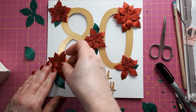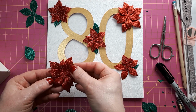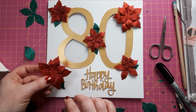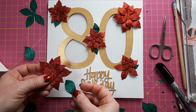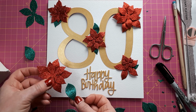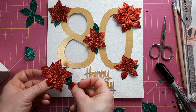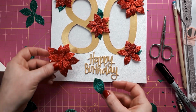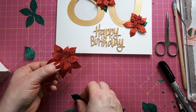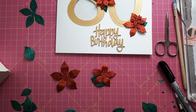So I think the best thing is, because I'm using hot glue, to assemble these flowers before I stick them down. It will be at one point a bit tricky to slide them underneath. If you use different glue, like a collall glue, you can probably stick them down and then slide these underneath, but I don't trust myself here with the hot glue.